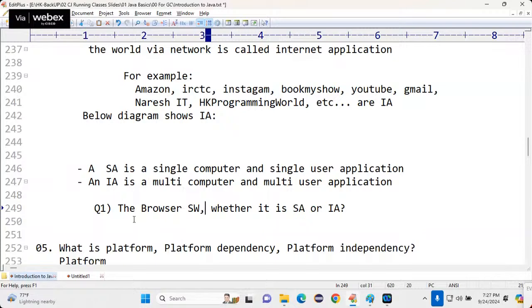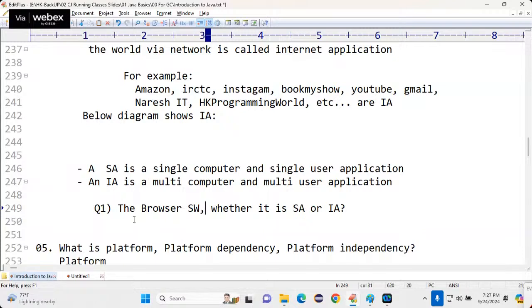Sir, how do I know, sir? Internet or standalone? Are notes written? I have taken one computer. Inside the computer, you install a browser. Now this browser software, you are accessing from where? If it is accessed from another computer through the internet, that is called internet; if unable to access, that is called standalone.